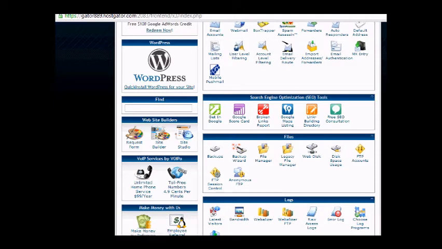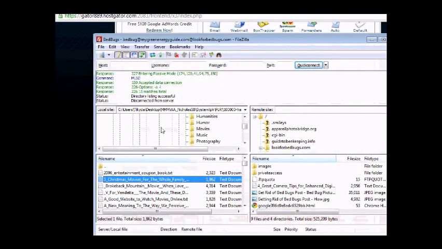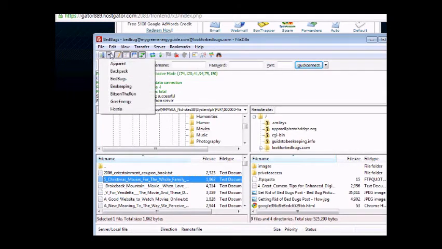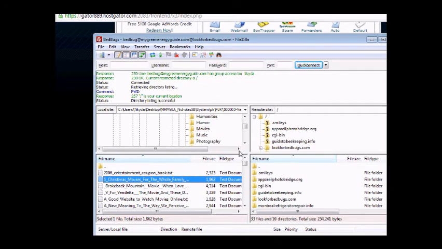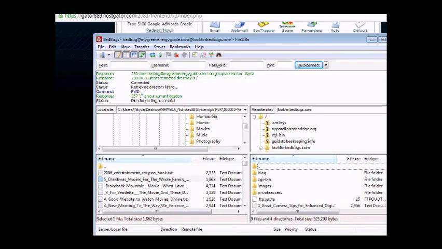So I'm going to open FileZilla again, and here I'm going to go to my site, in particular Bedbugs. Yes, okay, so here we are, Bedbugs, and what I want to do is transfer the file.